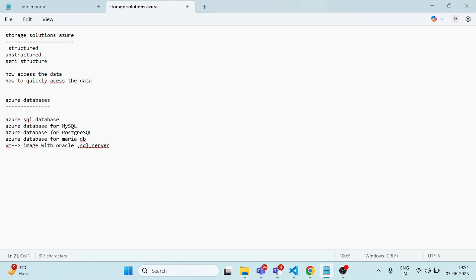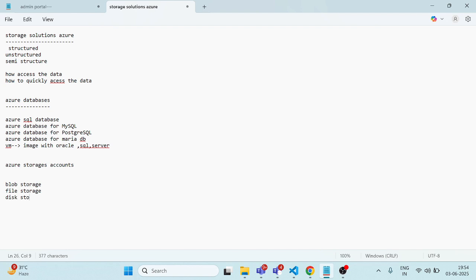And after that, already you know Azure storages. So here the Azure storage accounts, we have 5 types. That will be the blob storage, and file storage, and disk storage here, okay.